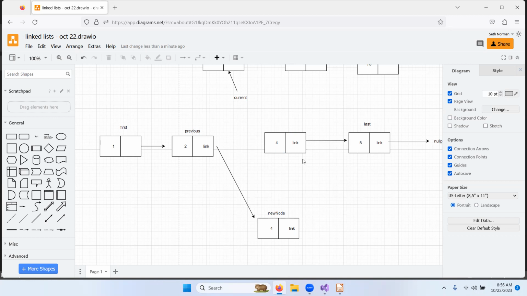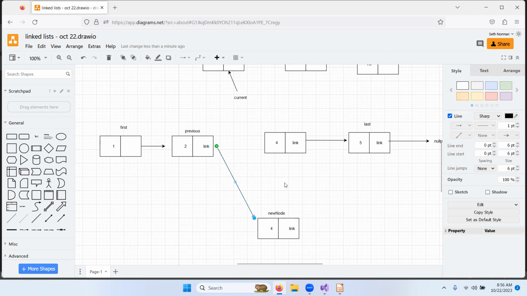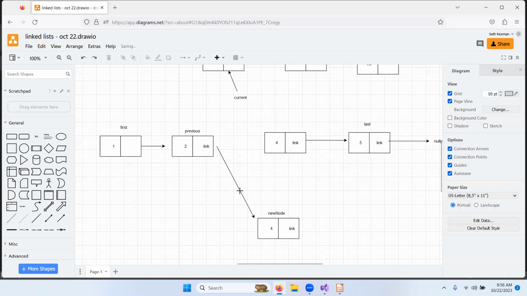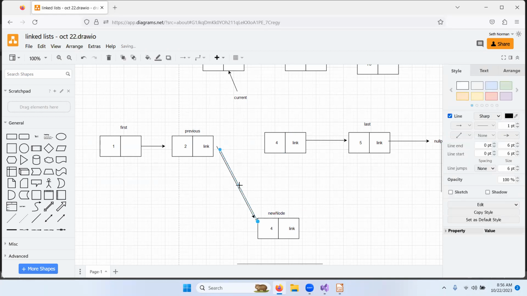And that's a good question. The order of operations here, the order of updates to the link values. New node arrow link equal what? We want to not cut these guys out of the loop.